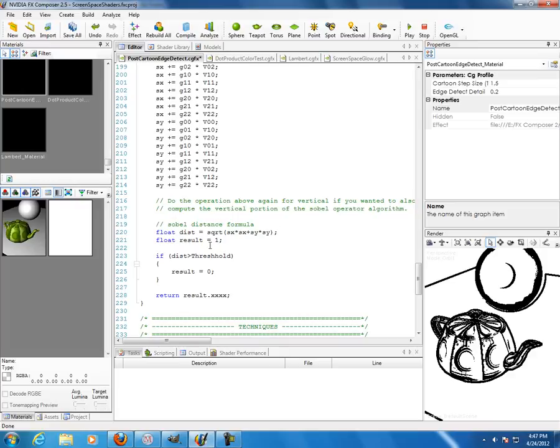All right, and we default to a result of 1, which would be white. And then if the distance is greater than the threshold, then we have an edge, at which point we need to say result is equal to 0. And then we smear it.